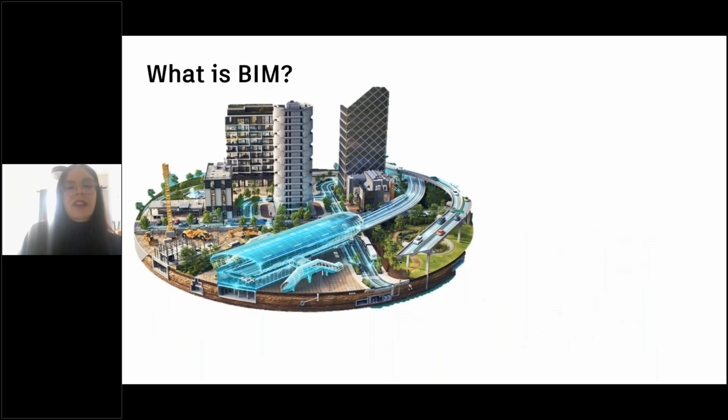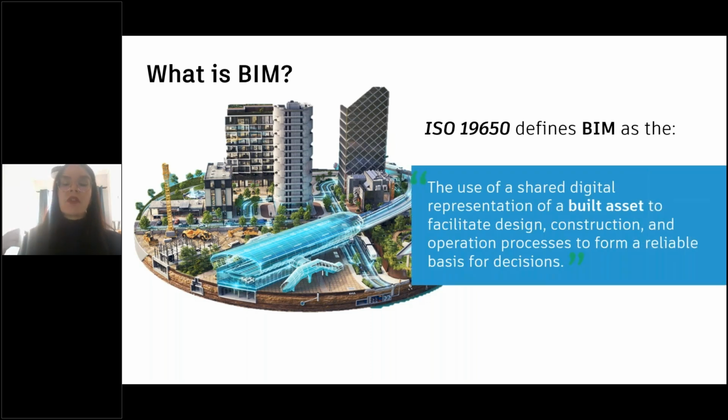Now that brings us to BIM, or Building Information Modeling or Management. Two different words can be used there. ISO 19650 defines BIM as the use of a shared digital representation of a built asset to facilitate the design, construction, and operation processes for a built asset, and that is to form a reliable basis for decisions.